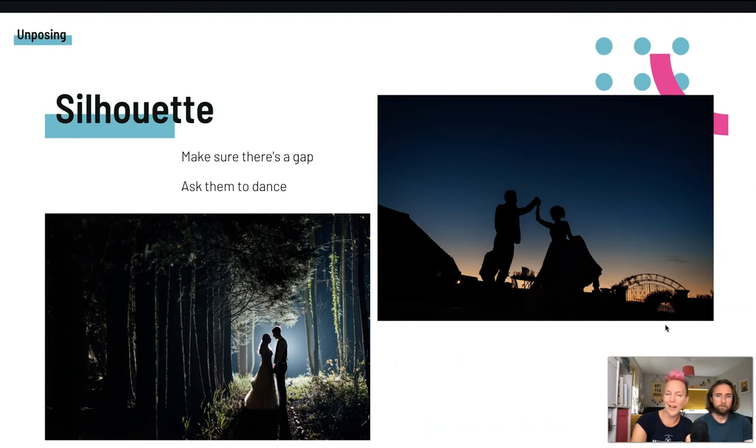We love a silhouette when it gets to nighttime as well, but posing for silhouette photos is slightly different. You need to make sure there's a gap between them, otherwise they're just a lump of dark. Asking them to dance is a really great way of having gaps and having shape. You want shape in these silhouettes, so doing a dance really helps with that. And just saying to them, stand a little bit far apart, but look at each other, they can kiss, but don't hug too tight or anything. So yeah, silhouettes are kind of a different beast.